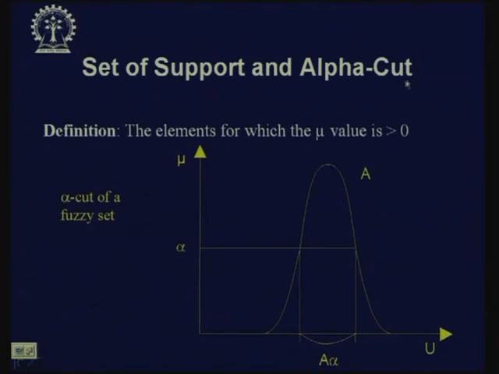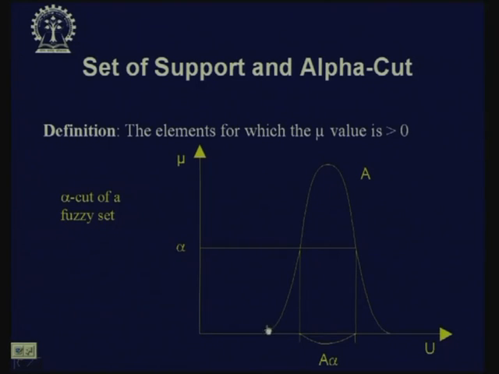Another thing is the alpha cut. It is a threshold, that is, we put up some threshold alpha, say 0.3. All the elements whose membership are less than alpha will be taken out of the set. So, if we look over here, we have put in some alpha here. All the elements whose membership value is less than alpha will go out of this alpha cut of the fuzzy set.